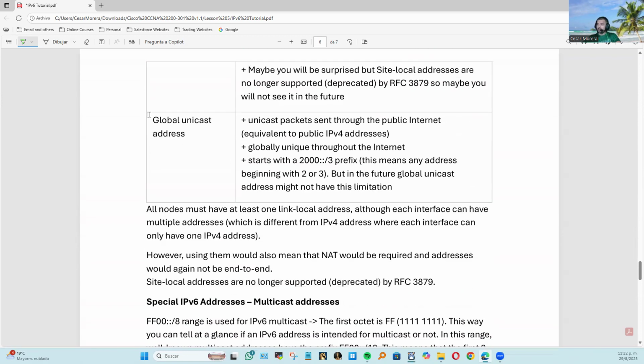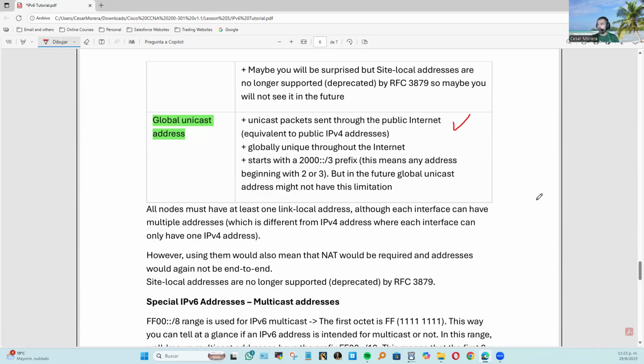And finally, we come to global unicast address. Global unicast packets are sent through the public internet, equivalent to public IPv4 addresses.